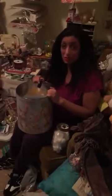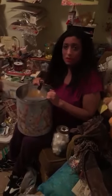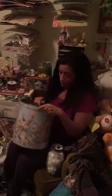Okay, so everybody, I'm back, and I'm going to start what I think is the really fun part of putting the duckling together. I've never made a duckling before, so I'm a little bit apprehensive, but I'm still, for the most part, looking forward to it. And I just wanted to show you this beautiful canister I got years ago from either a church bazaar or a secondhand store of some kind, and I think it's so Eastery.